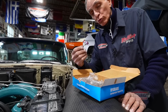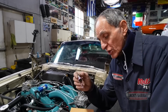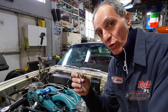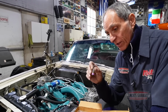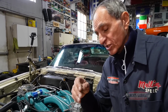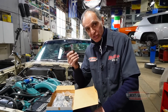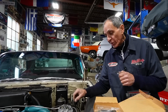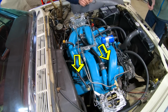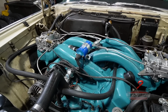After all, when you want no stumble, if this thing doesn't work, you're gonna have a hard time with cold start. You have hesitations every time you give it gas, cold start, and of course accelerating. So when you push the accelerator pedal and accelerate, you need fuel to be shot into the intake manifold because by the time the jets take over, you need something to help the carburetor put the fuel into the intake manifold. And this is the job of this accelerator pump. Each carburetor feeds each side cylinder head. In other words, this carburetor feeds that cylinder head, and that carburetor feeds this cylinder head.